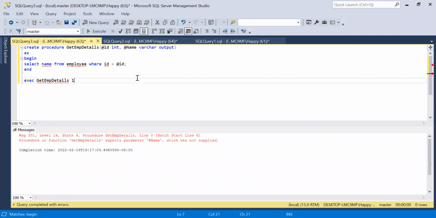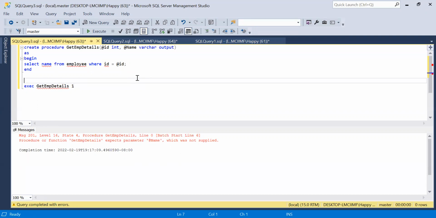In real time, you just get that output parameter directly from the caller function. But here, when working with SQL, we need to pass a parameter to get the details.